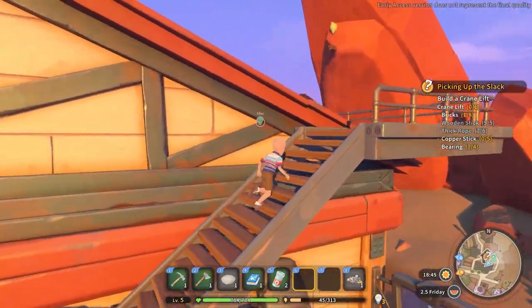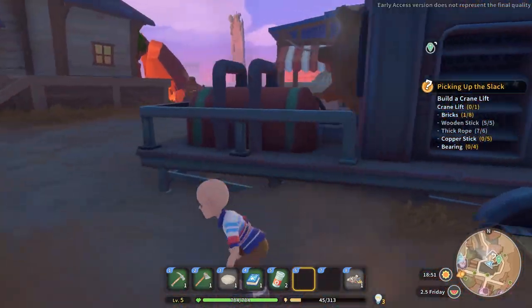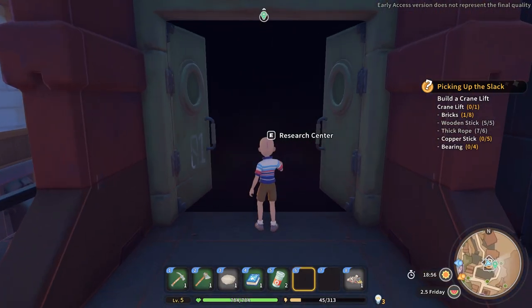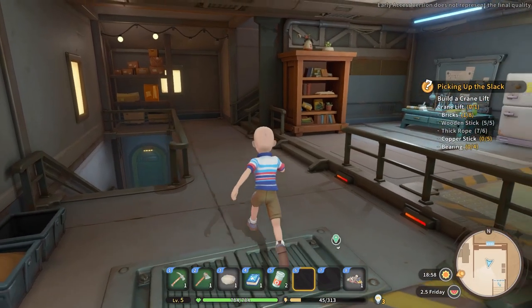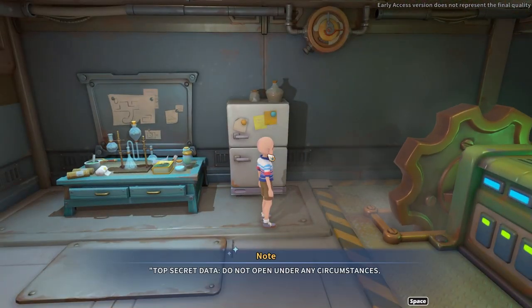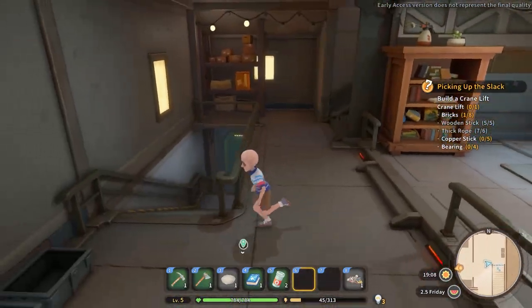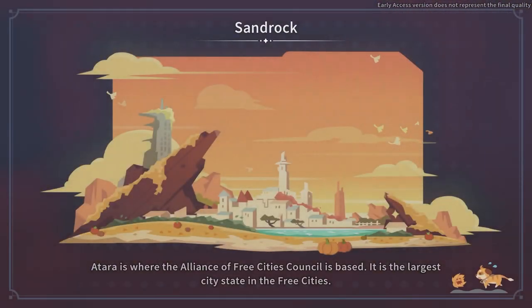Damn. Damn, bro. Okay, that's the roof. Where's the entrance to this place? Research center. Hopefully you're not close. Mysterious man, a salesman who travels all around the world, usually appears in the Sandrock on the 20th of each month. Track him down. Hey, look at this place. It's cool. Top secret data, do not open under any circumstances. But I want to. Where is this guy? Oh, no, get back in there.